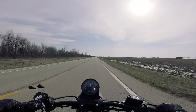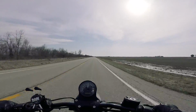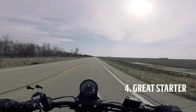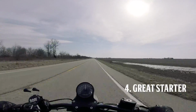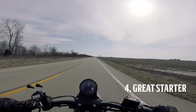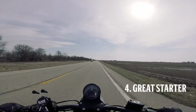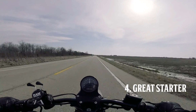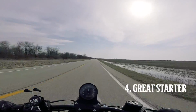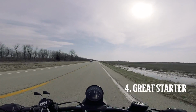is, drum roll, that it's a great starter bike. Now what I mean by that is, well, you probably know what I mean. I mean, a starter bike is your first bike, and this is my first bike. I didn't ride growing up, so, you know, I waited till my mid-30s to buy a motorcycle, until after I had kids, after I got married.